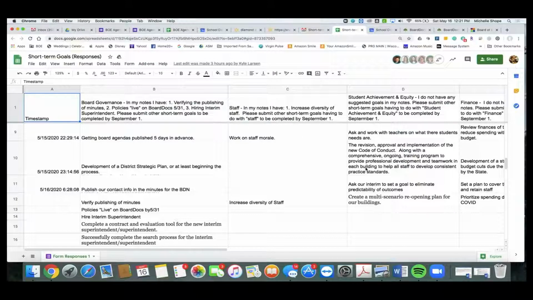Or actually, here's a question for you, Joanne. How is board money allocated? The board budget is part of the superintendent overarching budget. We have it broken out by department. So there's the office of the superintendent, there's the board of education, there's the legal, all of that is rolled into the superintendent department budget.